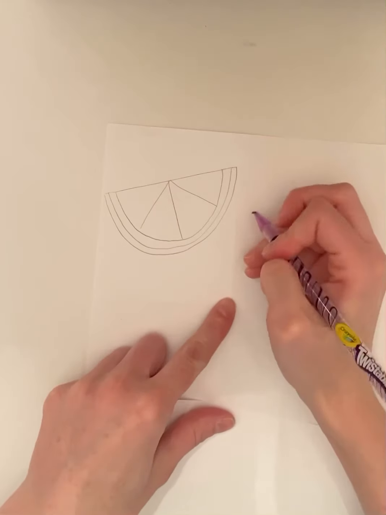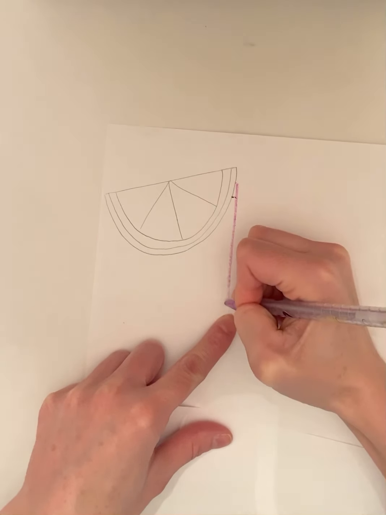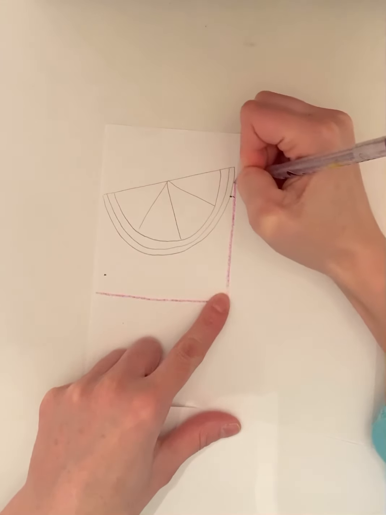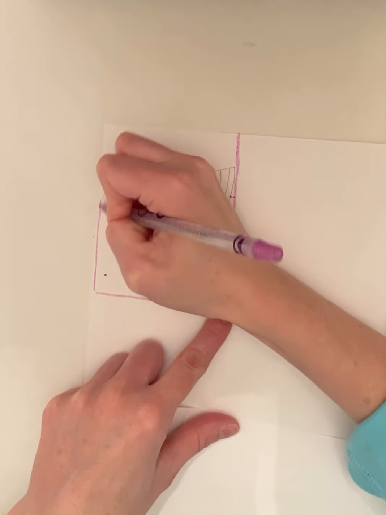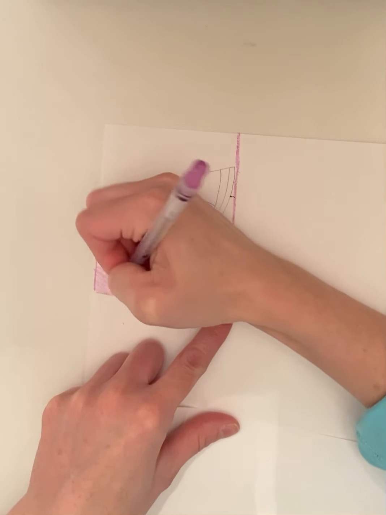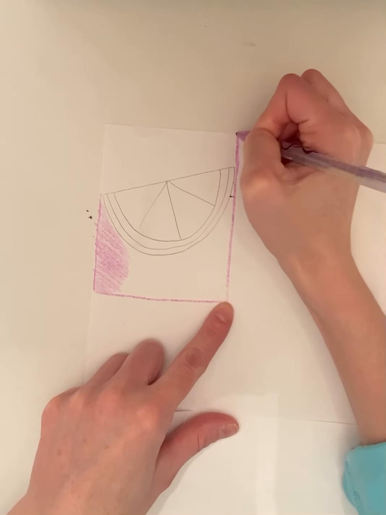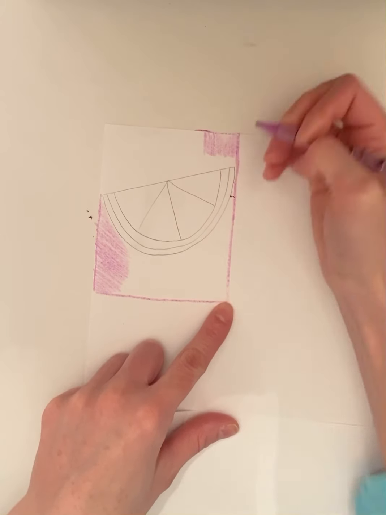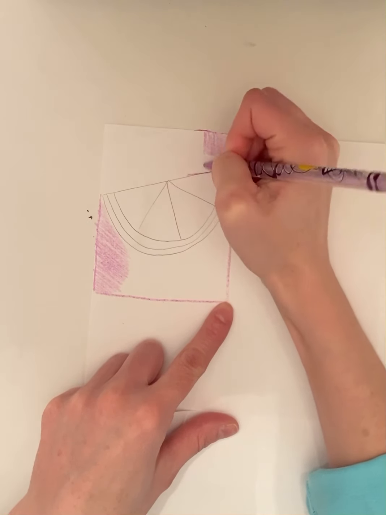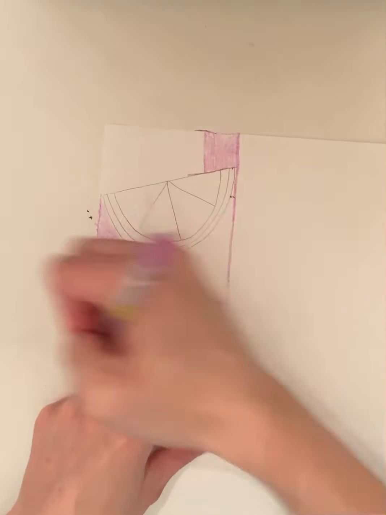And I also wanted to show you how to trace around this section here when you're ready to color. And I just make myself a nice border there. And then I can go back and I can color a little more quickly. So go slow around the edge and then you can color a little more freely. Make your border first.